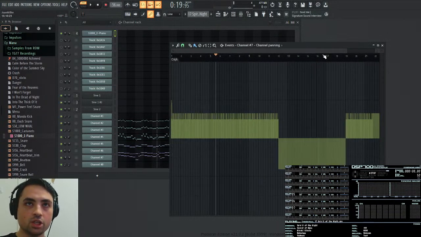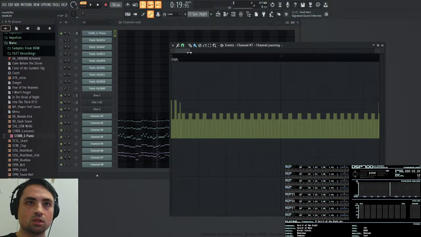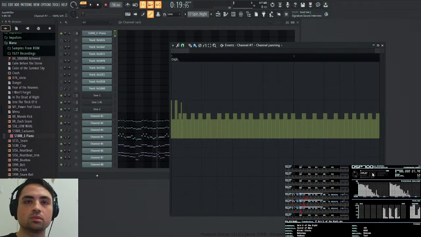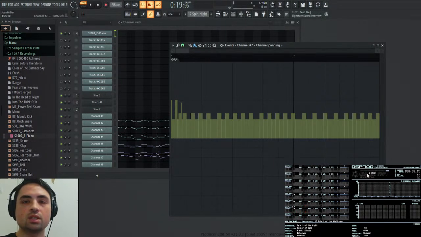Oh wow, it is changing a lot. I think that's because there's also echoes built into this one. Oh, it's kind of like a tremolo, actually. I think he's building it into like stereo.